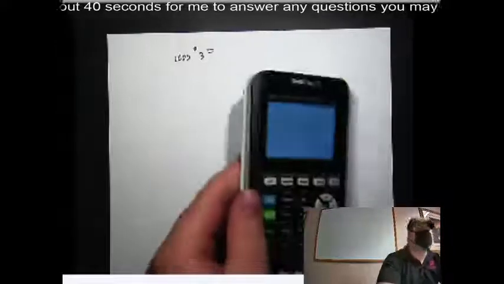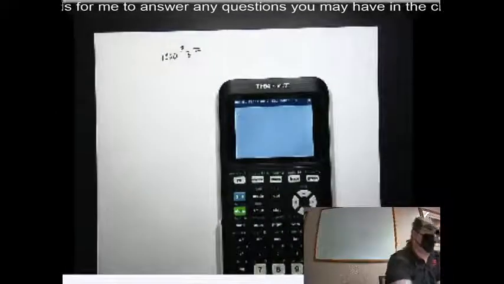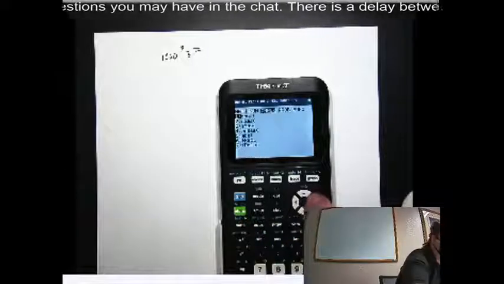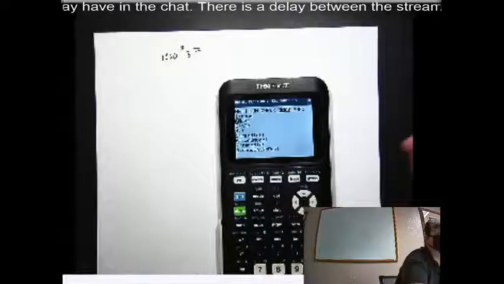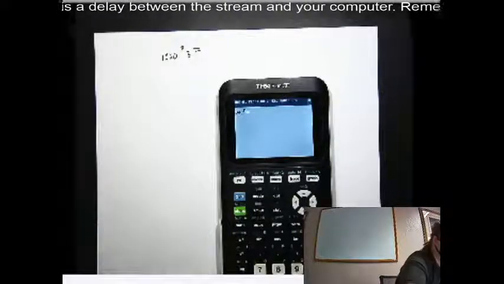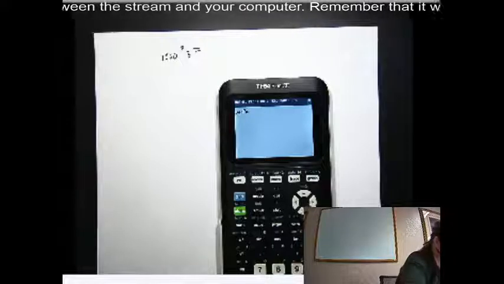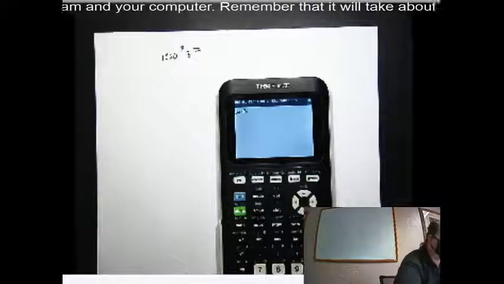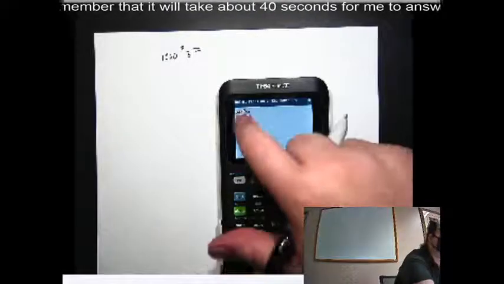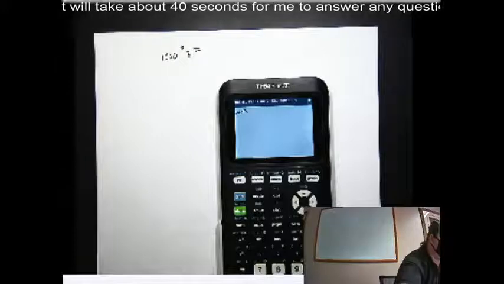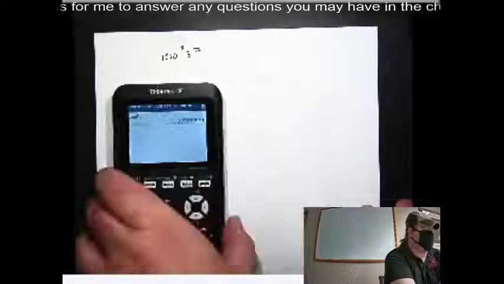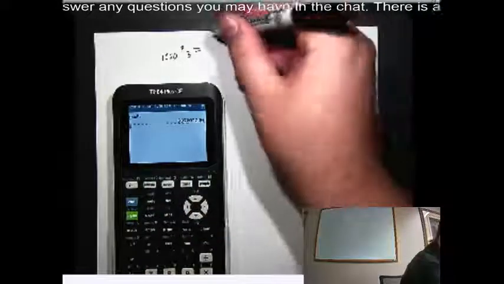So, luckily for us, the calculator actually has a function for permutation. You go to math, and then scroll over to probability, and there it is right there, nPr. So we will put in 1,000 for our n, and we're going to keep 3 for our r. Again, our code is only going to be 3 numbers long, but now we can choose from 1,000 different numbers. Okay, and this is how many different codes we can come up with now.